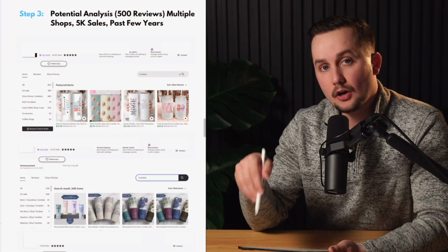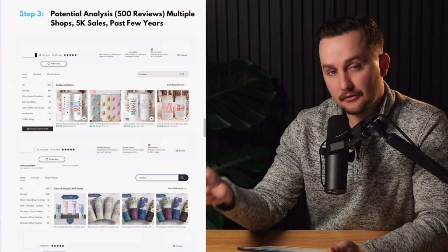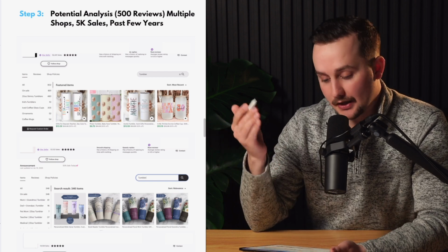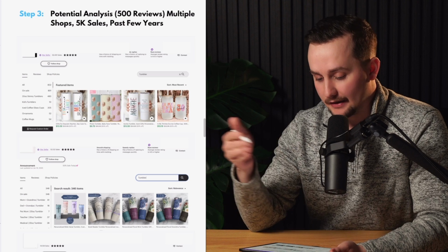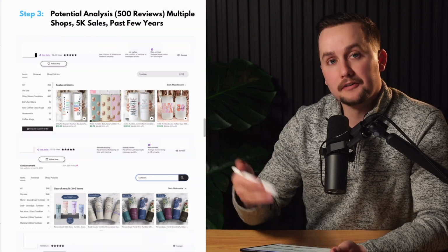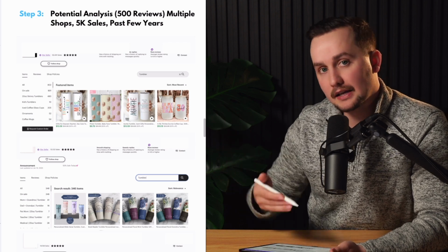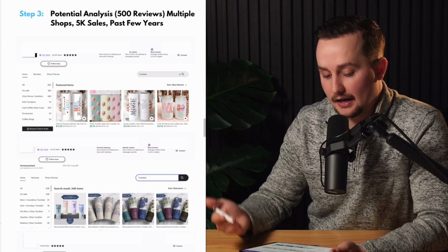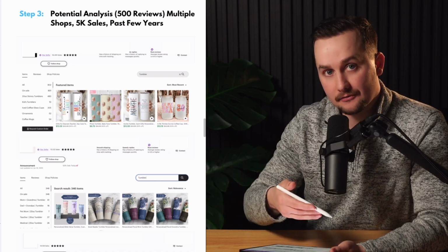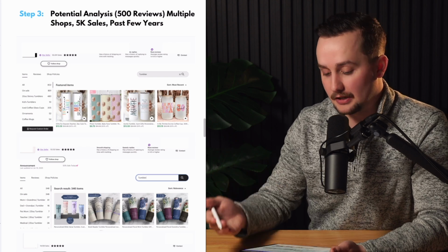Now, one thing I do want to note when you're going through this process: as you went from your print provider's catalog, you brought over the base keyword for the product itself and searched it. You can absolutely change up that search, from Skinny Tumbler to Tumbler. You could even type in Tumbler Cup. The more variation of searches you do, the more solidified data you're going to get. You want to get an understanding, still at a glance, of whether this product type is worth it for me or not. It may require a little more digging for some and less for others, but it is good to change up the search here and there.